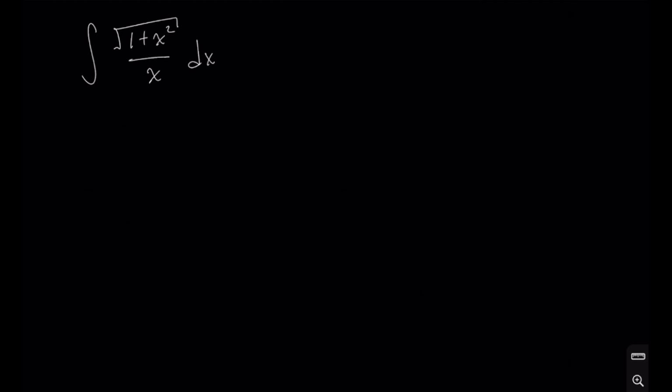And so the best way to notice that you want to use trig sub is you want to notice a square root inside of your integrand, and you also want to notice a squared term inside. And so here we'll have x squared as our squared term. And you always want to start off with drawing a triangle.